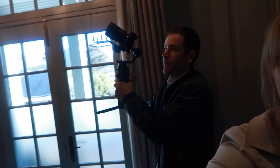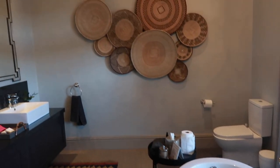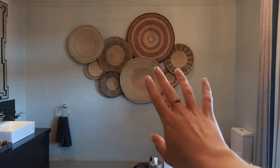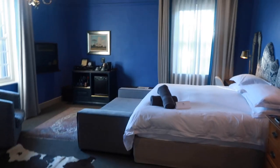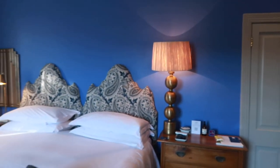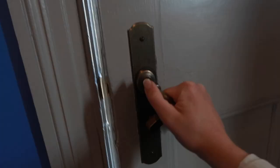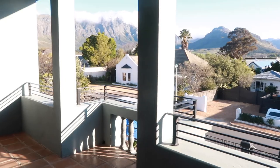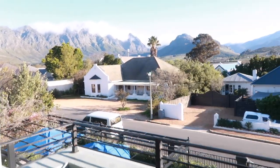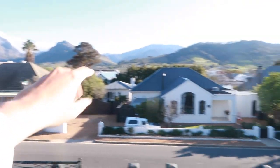We are at La Fontaine and we are filming the room — currently in the bathroom. Here's the bathroom; it's really cool. I really like the design they've got going on the wall with all of the baskets — I think it's like a woven basket design. They've used a lot of bold colors in the hotel and our room is blue, which looks really cool. If you go out on the balcony, they've got this little space where you can come sit and have some coffee and look out onto the mountains, which are absolutely beautiful.